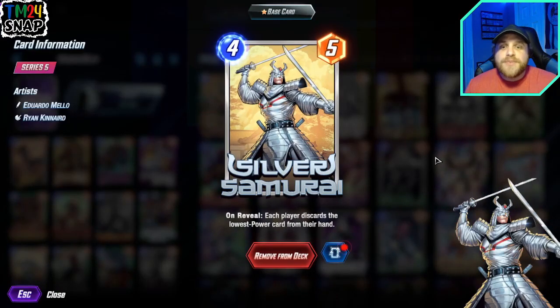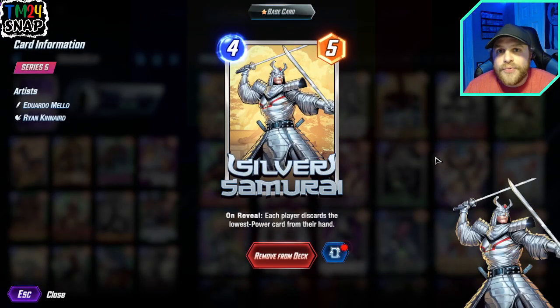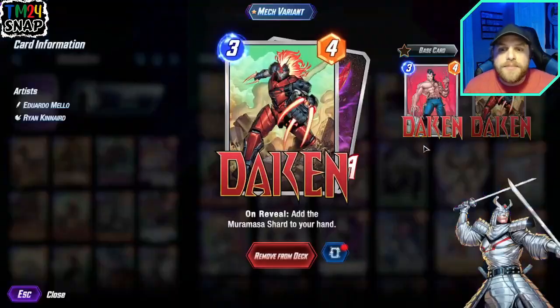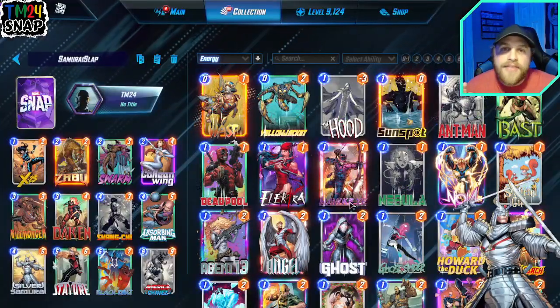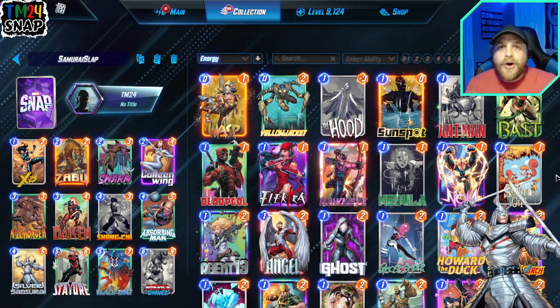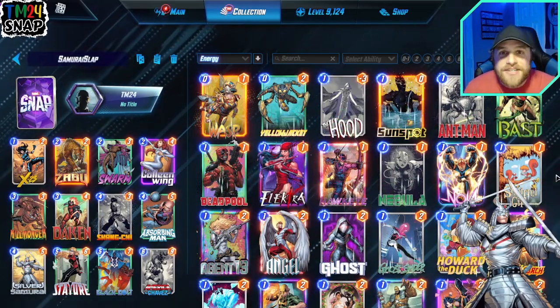But as this video is about Silver Samurai, like I said, I don't think he's the star of this list. I don't think he's going to be the star of any list. I think he's going to be a nice complementary piece. But overall, if you've got other cards that you need, I definitely look at getting some of those before going for Silver Samurai. Yes, he feels pretty good playing him, especially if you can follow Daken right up with a Samurai. That feels like a really, really strong 3-4. But overall, I don't think he's going to be the centerpiece of any deck.